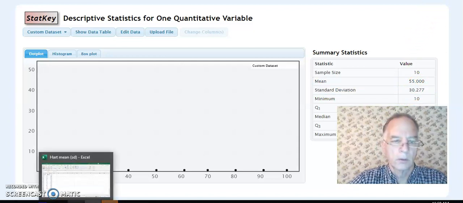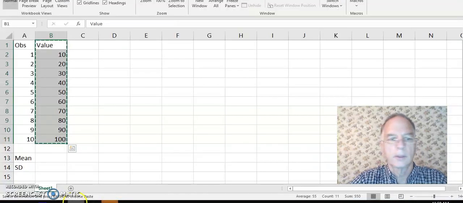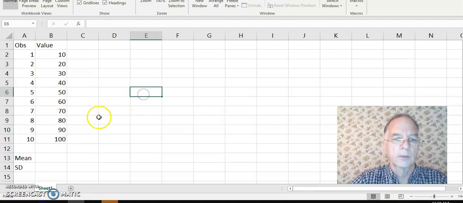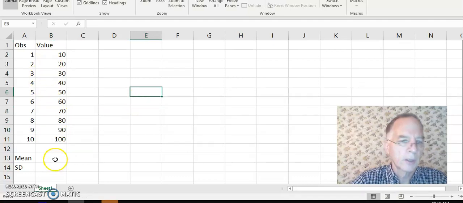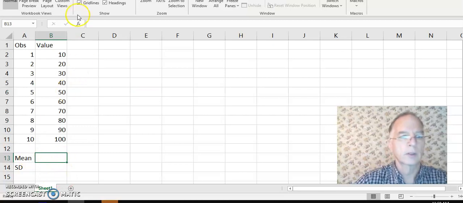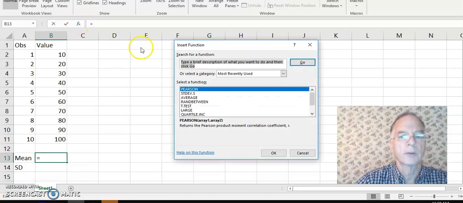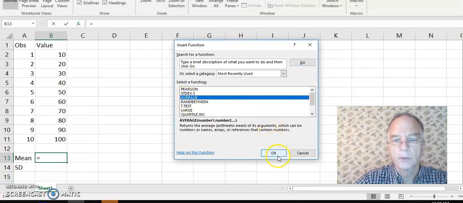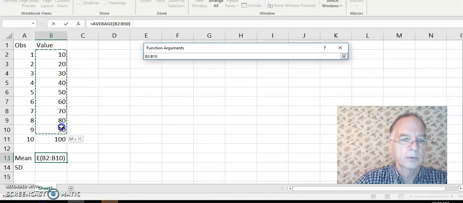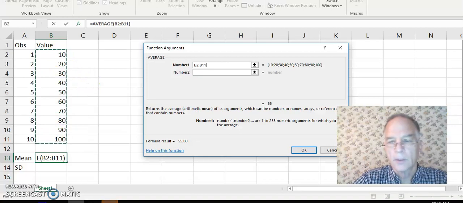And we can also calculate this. We can double click in a cell to get rid of that buzzing. And we'll park our answer there. We can calculate it in Excel as well. Go to FX up here, left click, and look for average is the term Excel uses, and left click OK, and highlight the numbers, and then click OK.